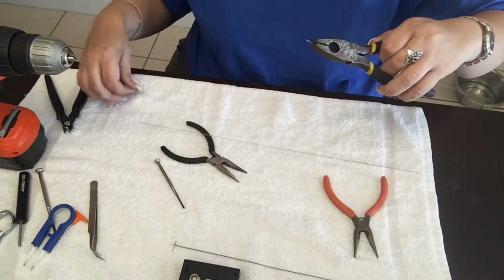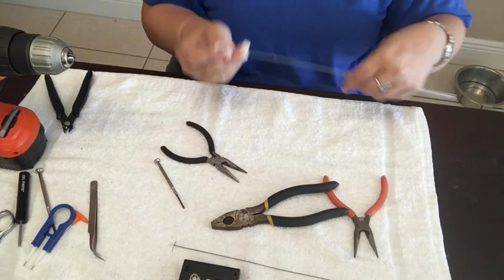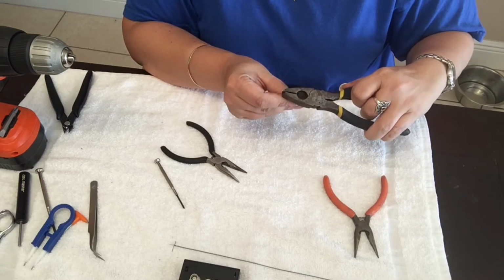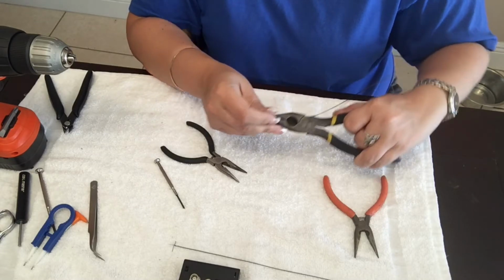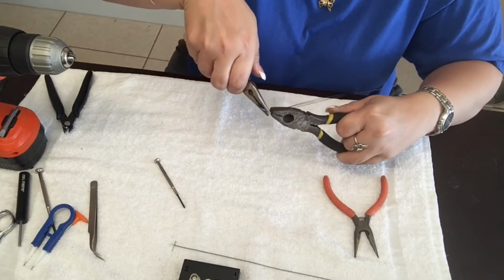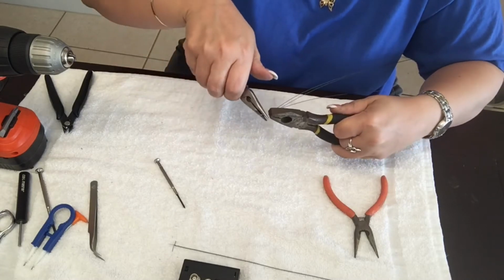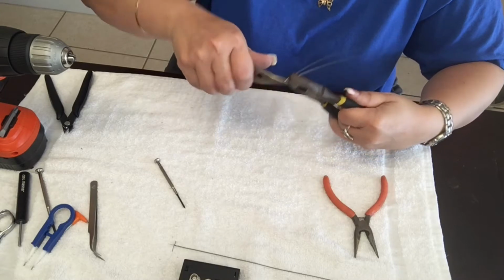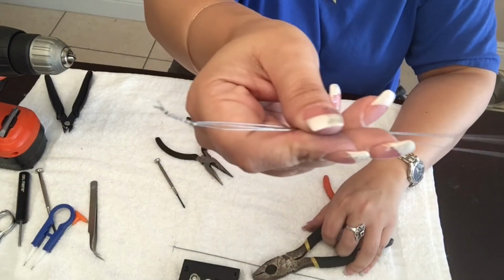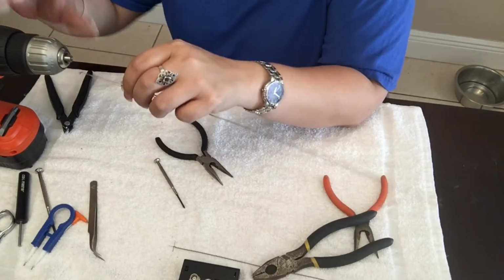So, put those in. Oops. Oh, my wire is going everywhere. Try it again. Straight. And my pliers. And we're gonna twist them the other way. Just to get us started. Okay. And it looks like that. Okay. Put that in to go counterclockwise.